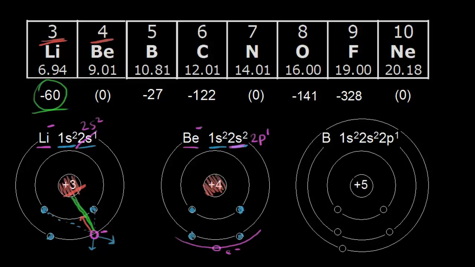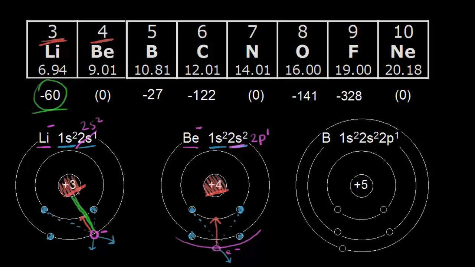And so let's think about those 3 factors that we discussed. First, nuclear charge. That negatively charged electron is going to feel an attractive force from the nucleus, and we've increased the charge from lithium. It's now +4. So just thinking about nuclear charge alone, there's an increased attraction for that electron to the nucleus. However, we also have other effects to think about. So if we think about electron shielding, this electron in magenta is shielded by these inner shell electrons, just like with lithium.